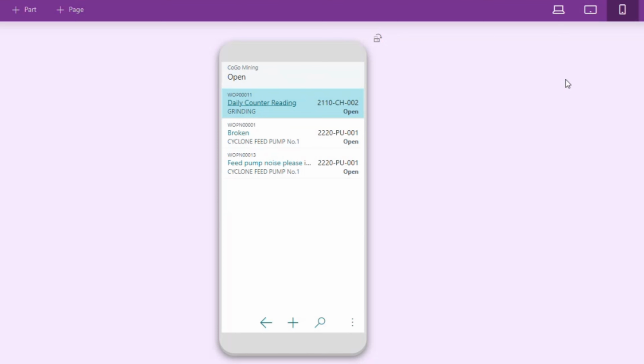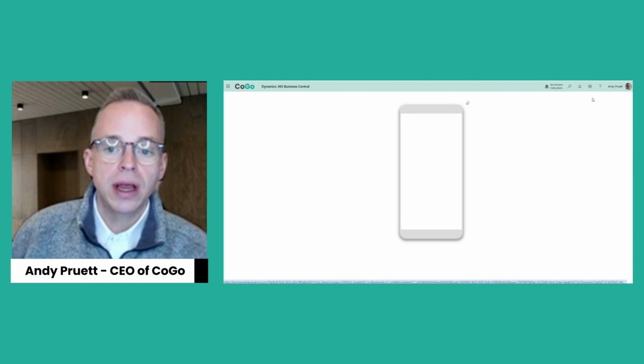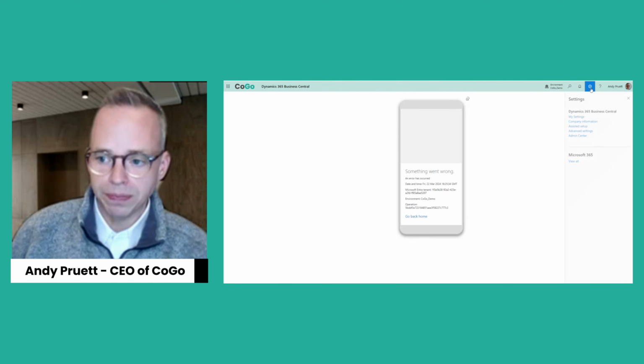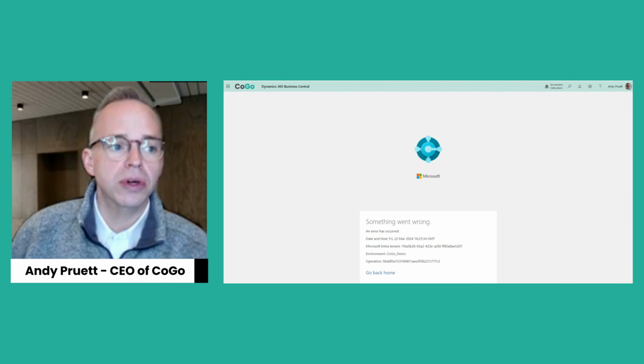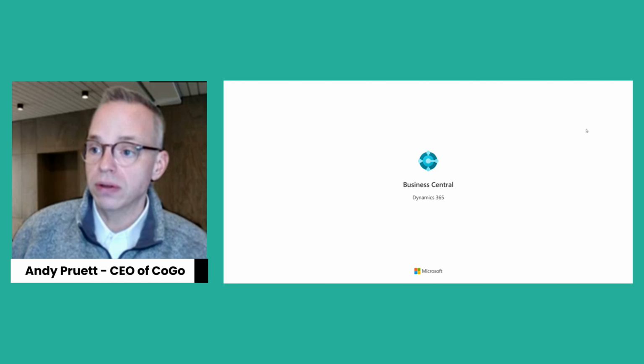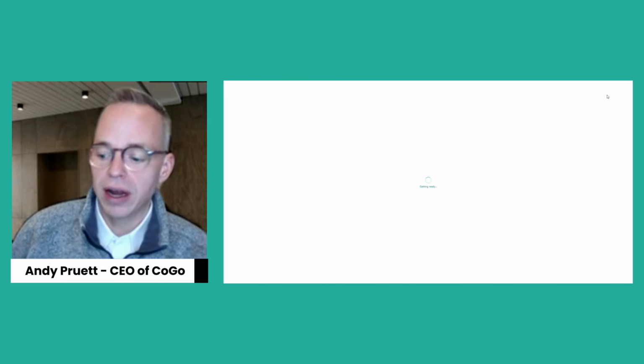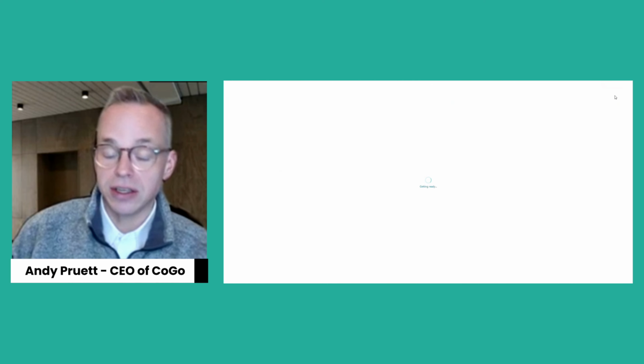So the reason why we bring that up is because it's very important to be able to access software application on our customers' terms. So on whatever device they want to be able to access it on. So fully web-based and fully accessible from any device. Because it is cloud-based, it's also accessible anywhere in the world. So as long as you've got an internet connection, you can actually access the system.